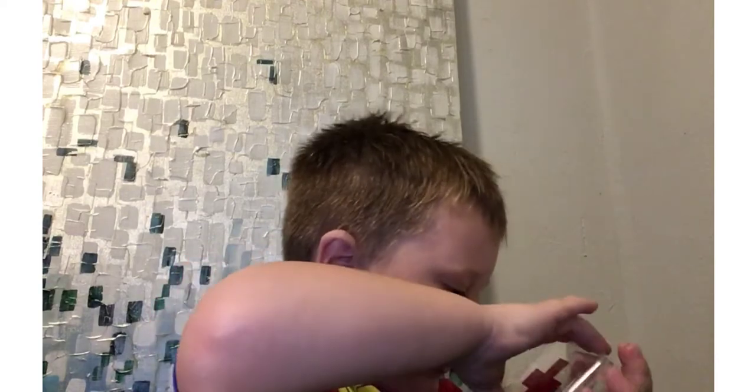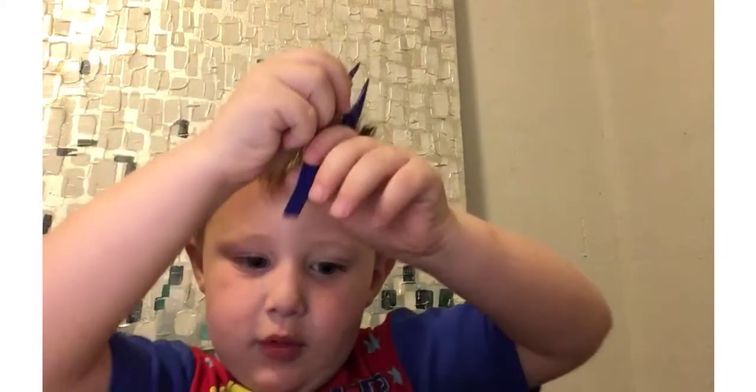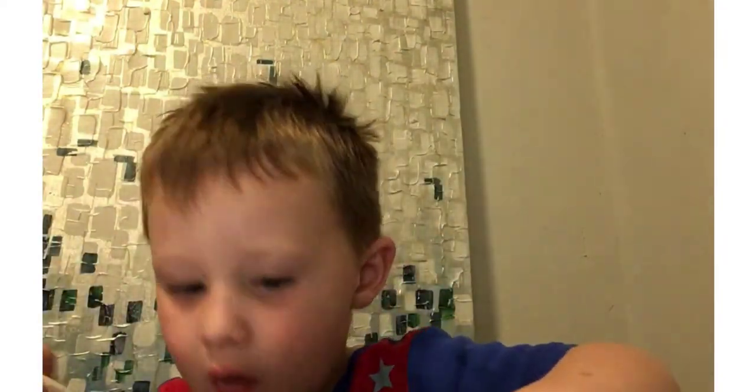Yeah. So this is our first aid equipment. We got the pom-poms, the pencil, the syringe, the animal, the checkup, the pill bottle, the tweezers, the first aid kit, which is the cotton balls, and this. This is a first aid item, too. And it goes with the first aid stuff. Okay, and this is a first aid item. And here it tells you all the different things, how to fill out your business plan. Oh, and it can tell you how to lay stuff into your doctor thing. Look, it shows you how to put all your stuff in there.